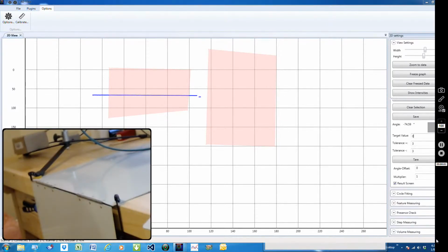In this application, we've got the Acuity AP820-240 laser sensor, and we have it mounted above here. This laser sensor has a 240 millimeter depth of field, or about 9.5 inches deep, and this will provide us with an X laser line.